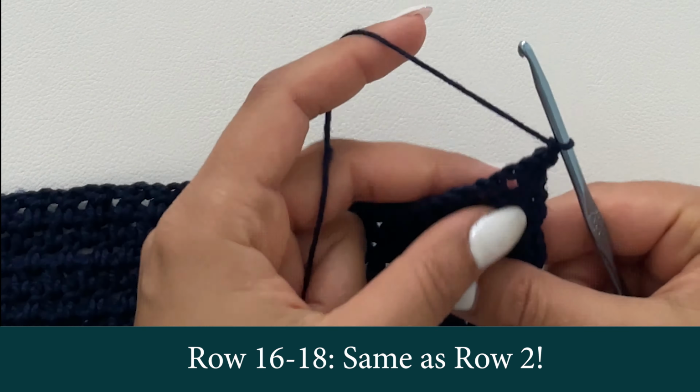This is what your front panel should look like. You can see the extra stitches at the end of every fourth row creating a diagonal while the beginning edge remains straight. Once all 3 panels are complete, seam the back panel to the top and straight sides of the front panels. The pattern includes the measurements for how far up to seam on the side, so be sure to check it out or have it handy as you follow along.